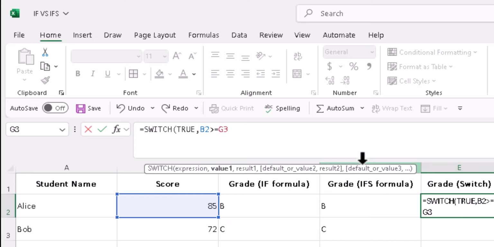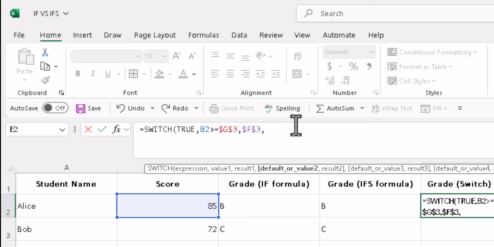We need to lock that. If B2 is greater than or equal to 90, it will return a TRUE, and if it's true, the result will be an A. Was that clear? If this expression results in a true value, then we get this.